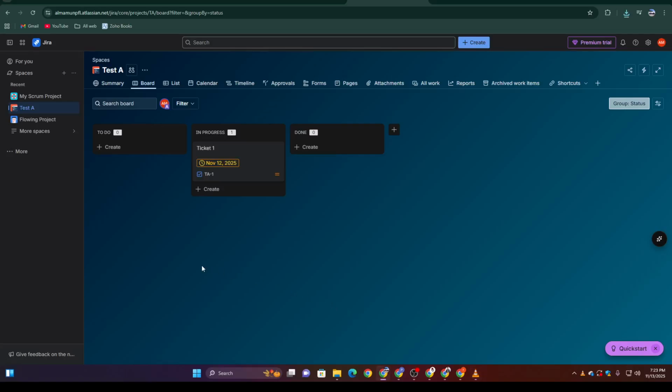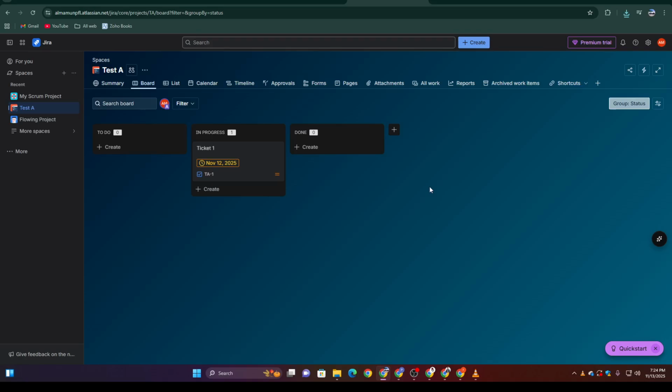If you use Jira for project management or software development and you're trying to connect it with other tools or automate workflows, you'll need a Jira API token. In this quick step-by-step guide, I'll show you exactly how to generate your Jira API token safely and use it, all in under 2 minutes.